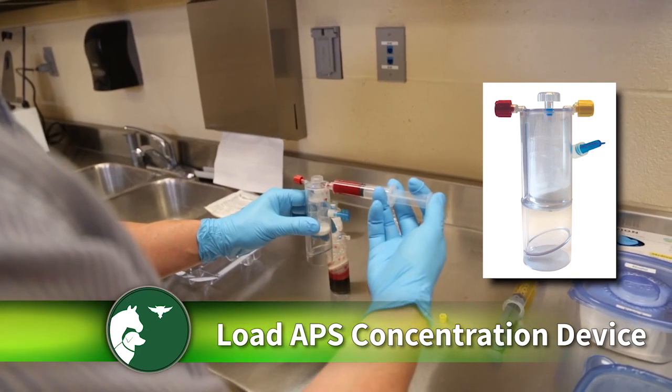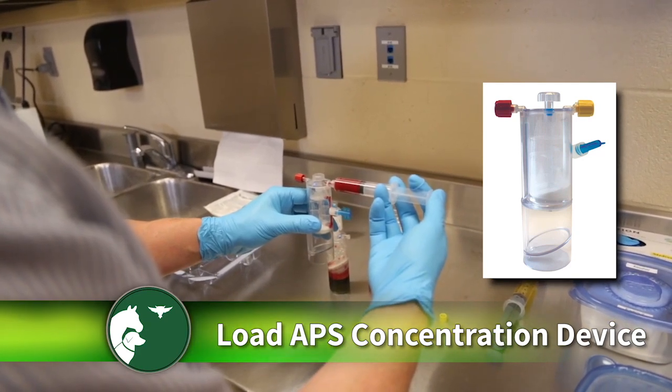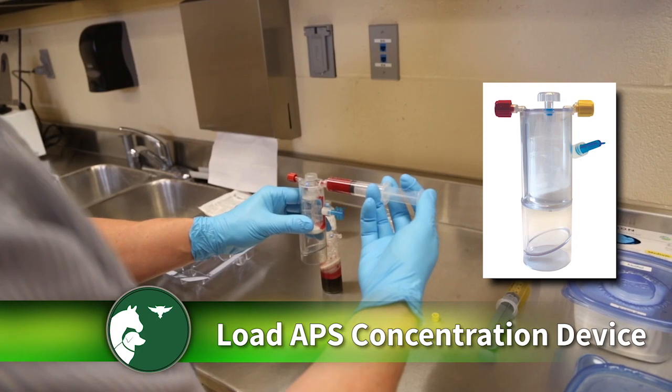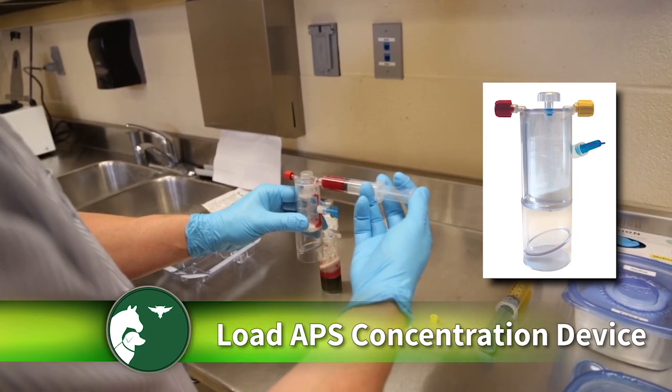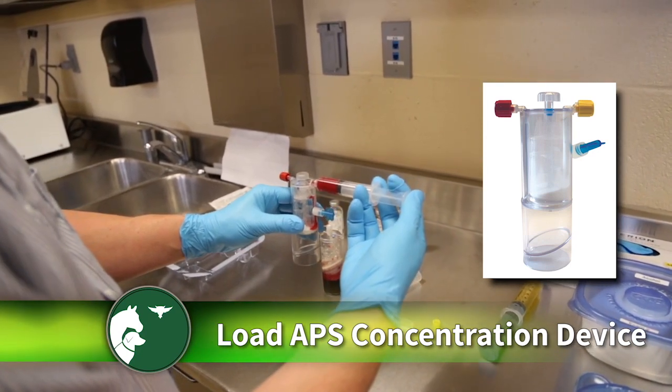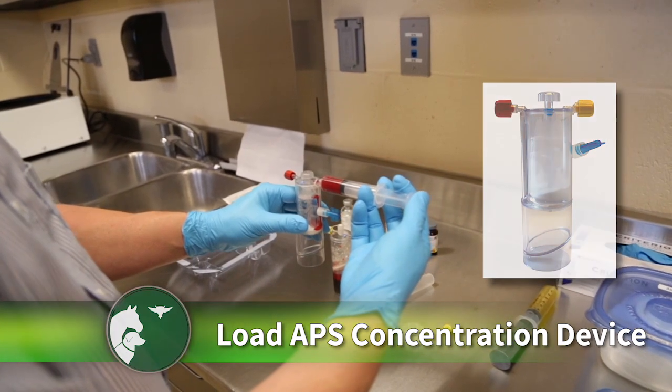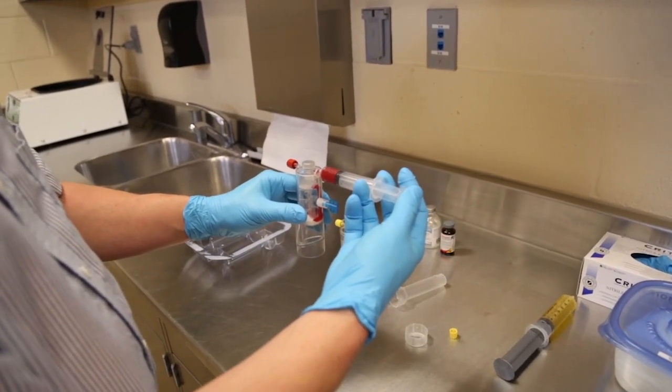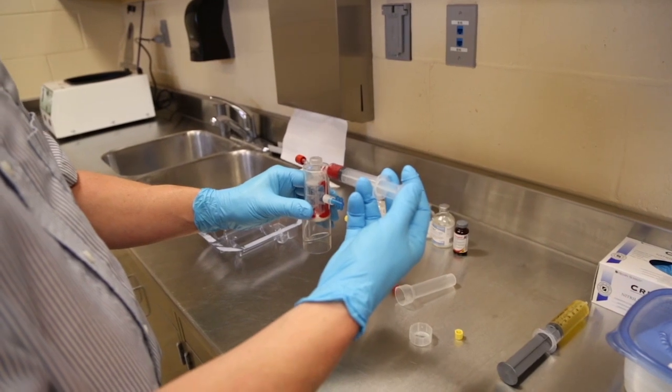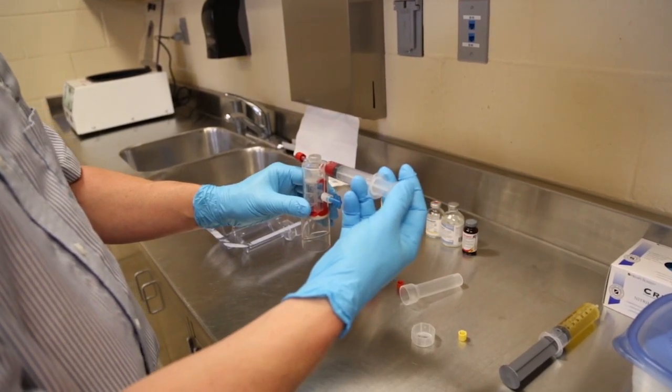Take out the concentrator device, the second device with the beads, and ensure that the beads are evenly distributed across the bottom surface. You can gently shake or tap the device to achieve this. At the time of loading the platelet-rich cell suspension, this even distribution of beads helps to limit premature leakage to the lower part of the device.